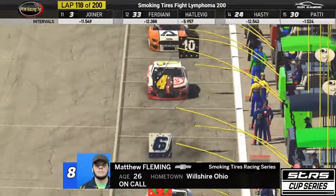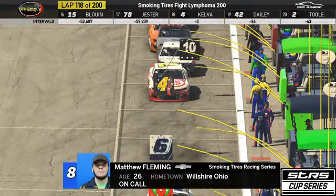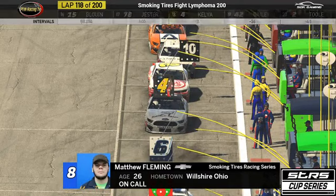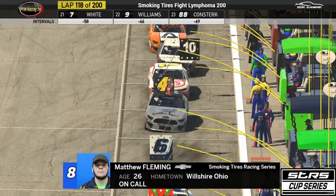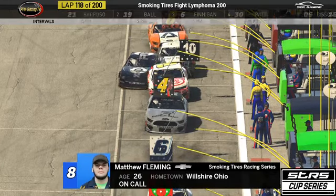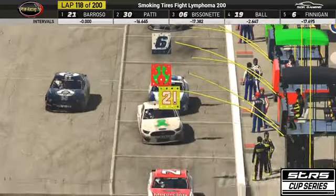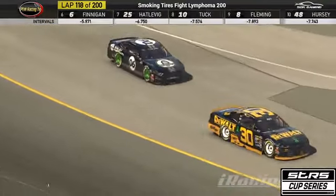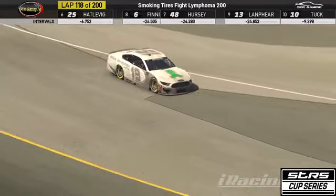For sure, there. Well, you're in the pit road, so we won't keep you around much longer here, but appreciate you taking time to talk with us here, man. Have at it down there, and hopefully everything works well with you and your boy down there with Reese. Hey, thank you very much. Absolutely. Matthew Fleming there in the number 8 taking the time to talk with us as drivers are coming out of pit road right now. Barraza will beat them out. Patty second. Bissonette third. Annabelle will get fourth out of that bunch.